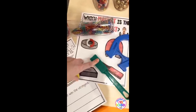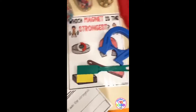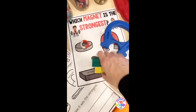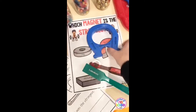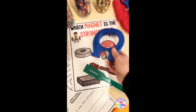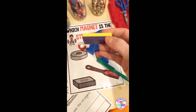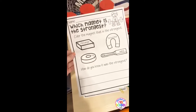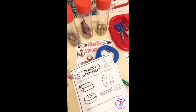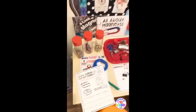I know some of you are going to ask where I got the magnets. I have a teacher store close to me, and you can also go on Amazon and buy a mini magnet pack for around $20. One is from Lakeshore, the horseshoe magnets are Learning Resources, and some came from a random magnet pack. This investigation also has a recording page — more for kinder since they have to write at the bottom: which magnet is the strongest and how do you know. They'll need to infer that the strongest magnet is the one that picks up or attracts the most objects.